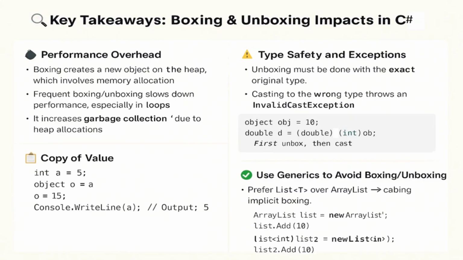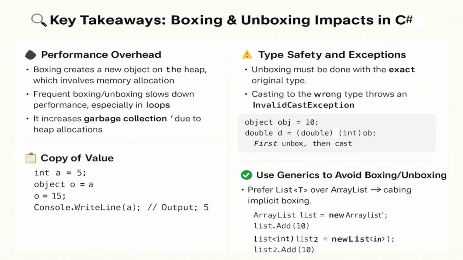Performance overhead. As you saw, whenever we are doing a boxing, a new object is getting created on the heap. The CLR has to identify what memory is needed. It computes how much space needs to be allocated, reserves that memory, and returns the address back to the reference, the pointer which is stored on the stack.